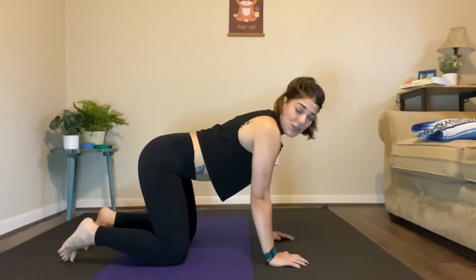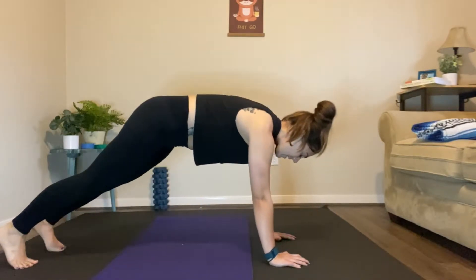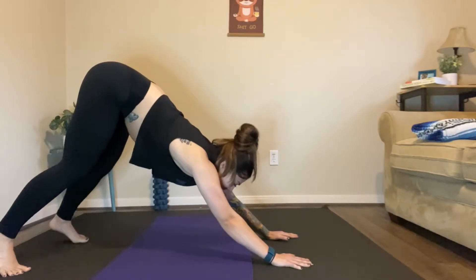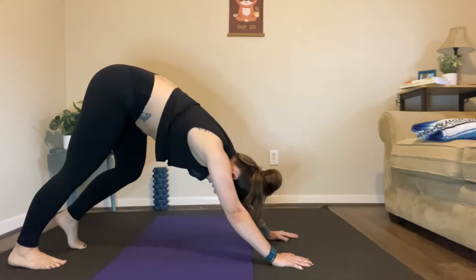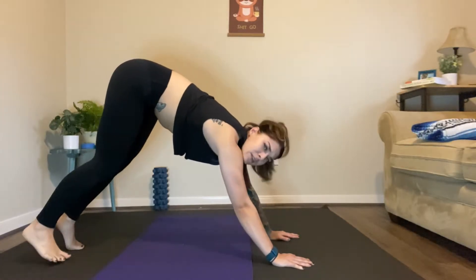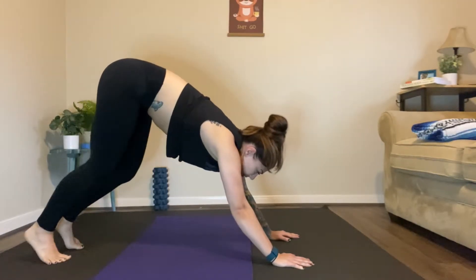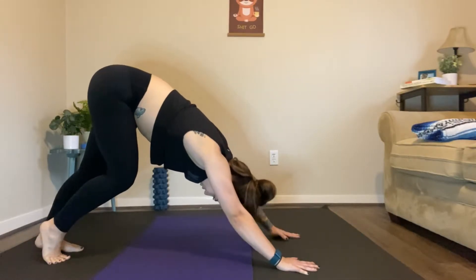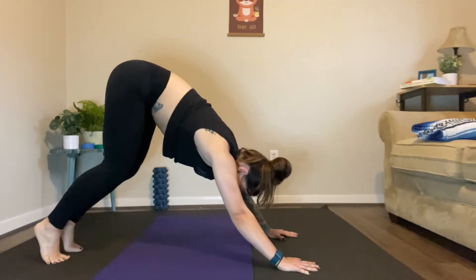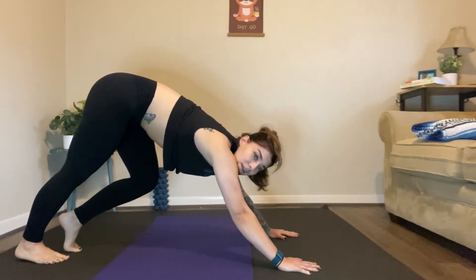From this tabletop position, we're going to walk the feet back and hop up into plank. Spread the feet apart just a hair, then shift the hips up and back towards the sky — down dog. I'm going to get a nice little calf pump in here. My hamstrings are feeling a little tight after the workout. Just pump a little bit through the calf and through the heel, keeping the shoulders engaged, chest open, drawing the belly button towards the thighs. Keep breathing — breathing is important.